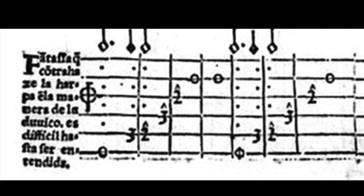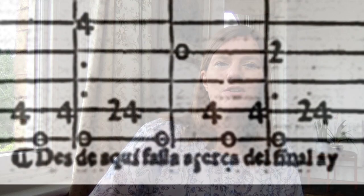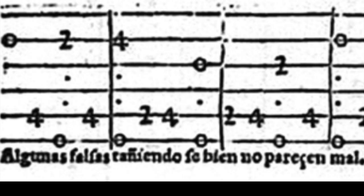Mudarra writes a note at the beginning of the fantasia saying, it is difficult until properly understood, an unusual thing for a composer to write. Then towards the end he writes, from here on to the end there are some false notes. Played well, they do not sound bad. Now back to Ludovico. So this fantasia imitates the harp in the manner of Ludovico.